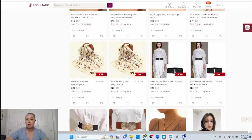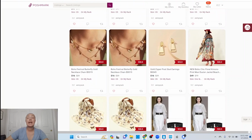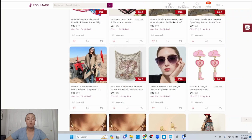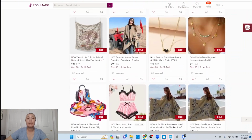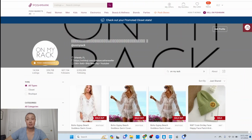And my average sales price is lower for these because some of the items are jewelry, and so they just go for a lower price. And so it's an average sales price of $17.37. So I have some items that go for higher, some that go for lower, and it averages out at around 17, which I'm totally cool with because let's say I list this pair of earrings once, but I have 20 of them and I make $5 profit every time I sell them. That adds up to be a pretty good listing. So for me, having the multiple quantity and getting a lower profit per time it sells is okay because I have so many to sell from each listing.